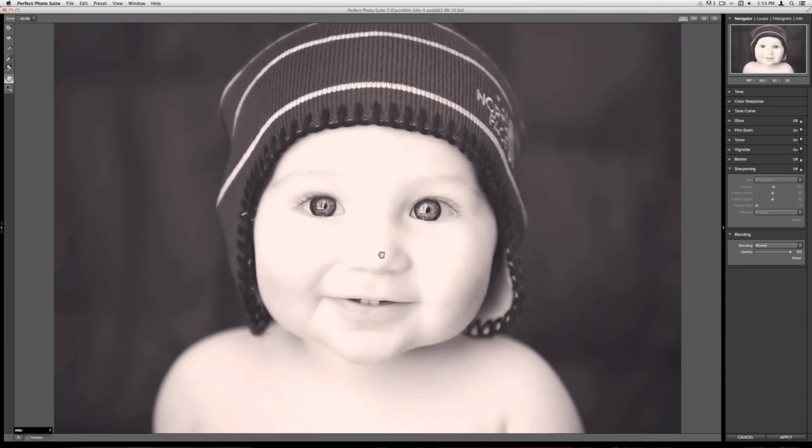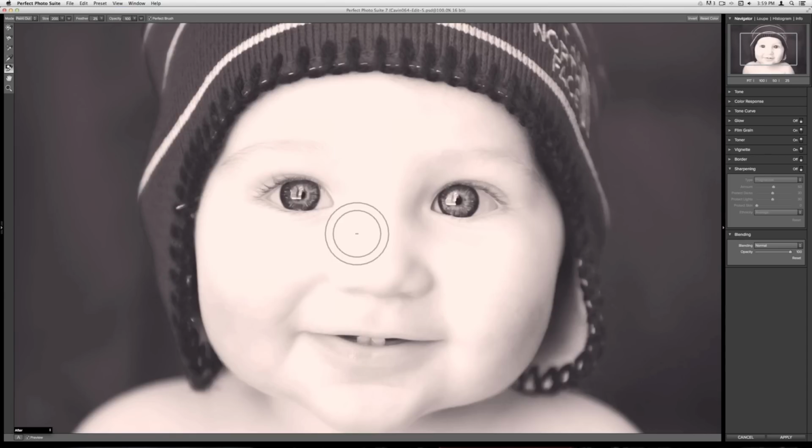So once you apply something to your image, you want to bring back the color. We have something called the selective color brush, and this allows you to bring back the original color information from your photo. So let me zoom in just a little bit, and we'll just click and paint over his eyes, and we'll bring back the color in his eyes.